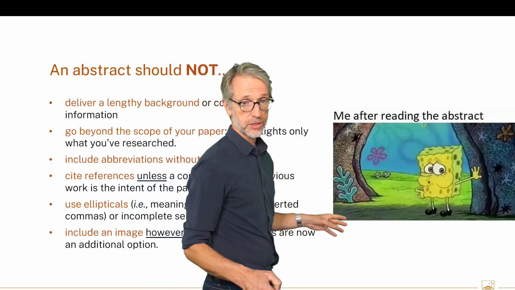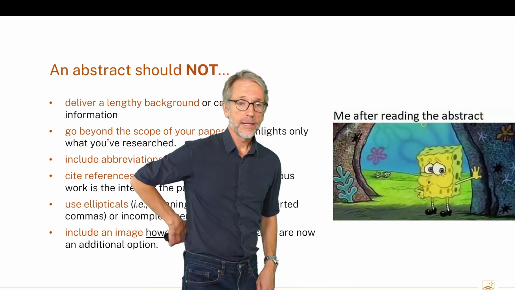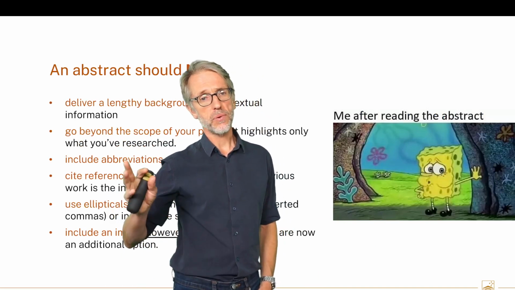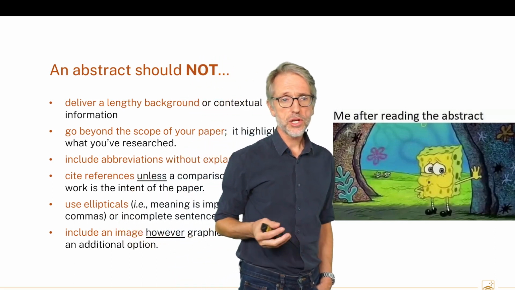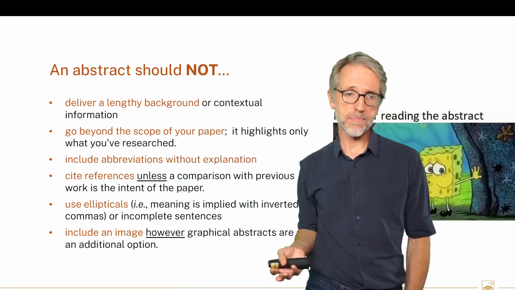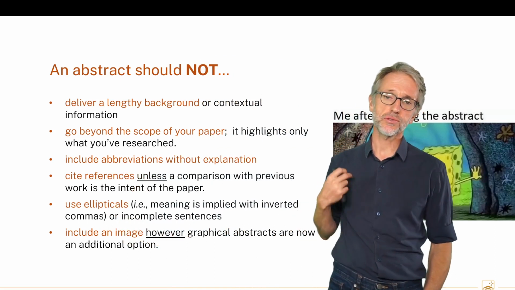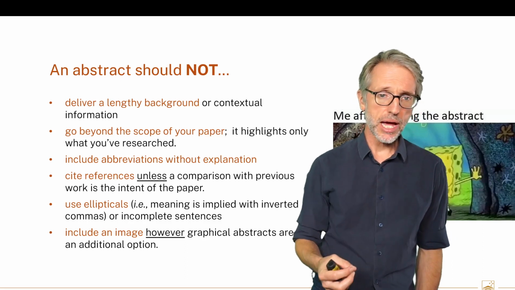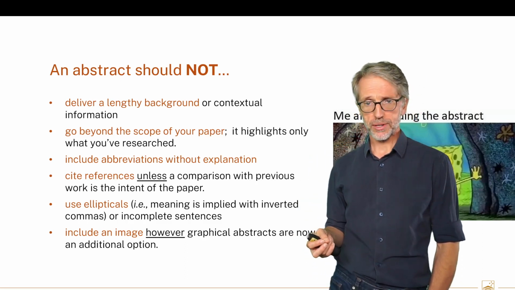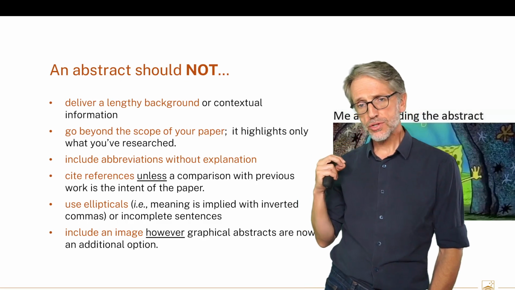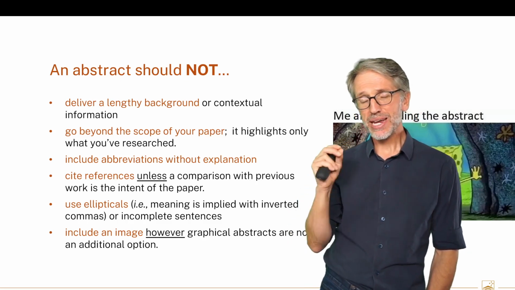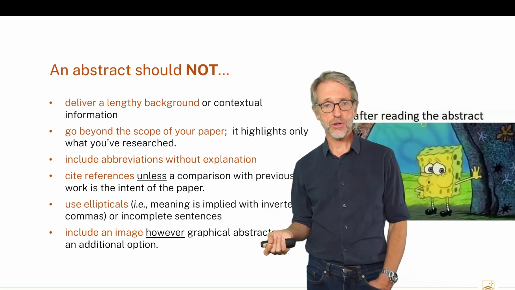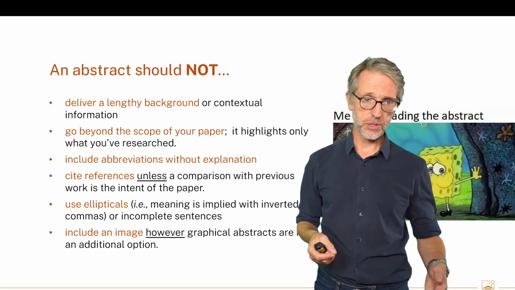Now, things that the abstract shouldn't do. You shouldn't feel like running and hiding, or totally worn out or confused after you've read an abstract. So there shouldn't be an overly lengthy background or set of context. It should be delivered in a short, pithy argument, a real distillation of the theoretical framework. The paper should be described, but only the paper. There shouldn't be anything that goes outside the scope of the paper that is presented subsequently.